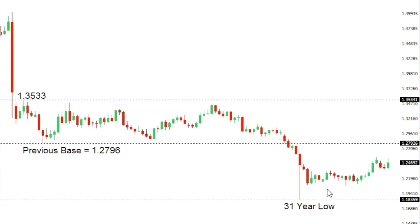Sterling dollar. So cable has seen a bit of a push up in recent trade, and this does suggest that the market could be poised for additional corrective upside back towards the previous base around 128. But overall, the downtrend here remains firmly intact, and there is risk while we hold below 128 for deeper setbacks back towards the recent 31-year low in the 120 area.